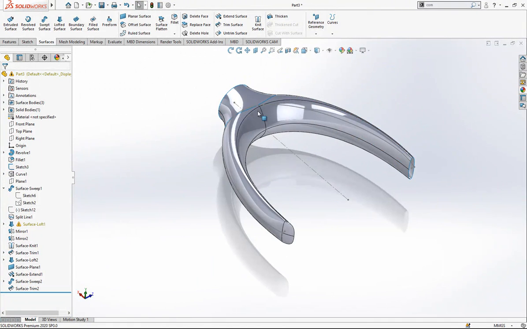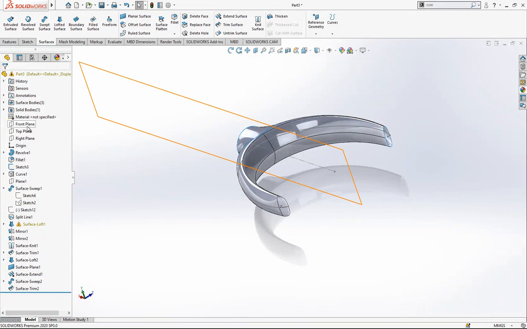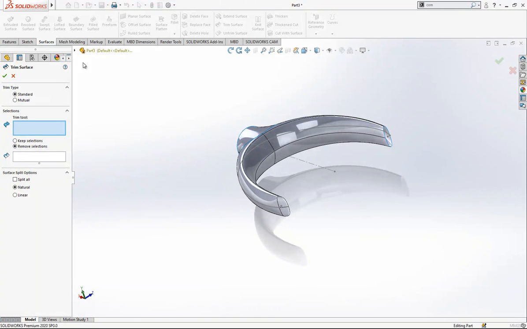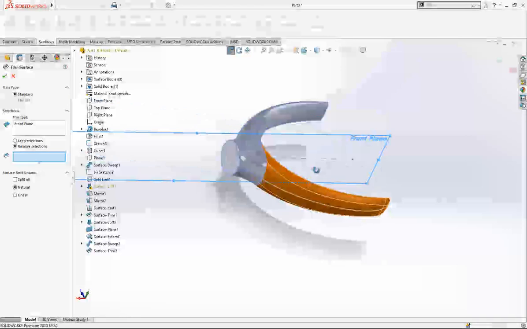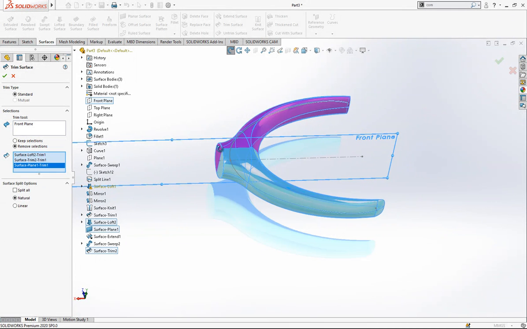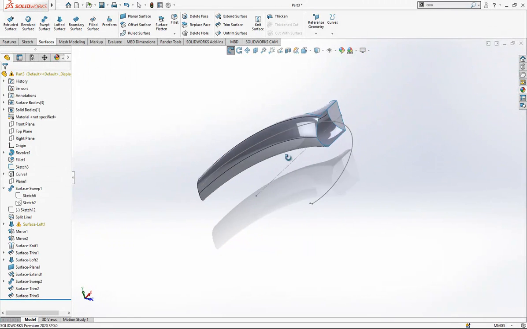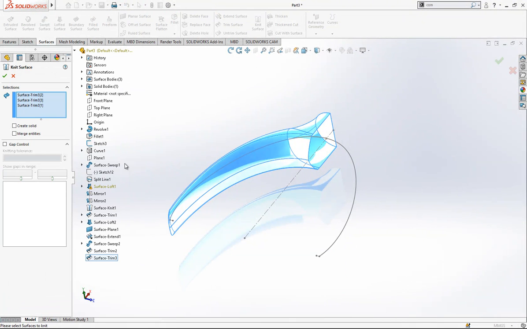And now we can copy the whole trim surface standard. This one. We send it to half. And trim.